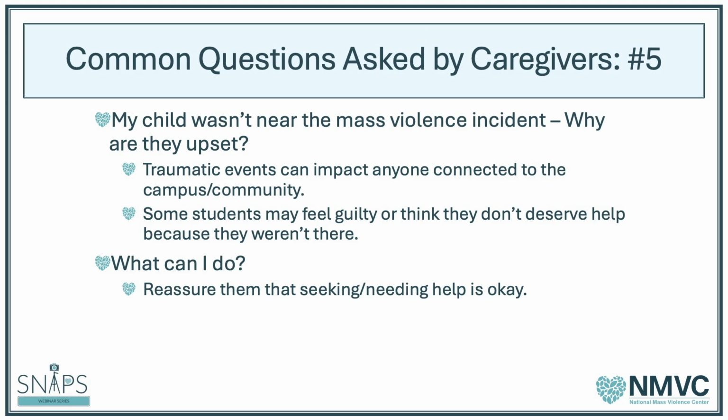Question number 5. Another issue that comes up quite frequently is how to help those who weren't near the mass violence incident. Maybe they were off campus that day or home at the time, and yet they're still experiencing distress. To help your child who may be struggling with this, let them know that traumatic events can impact anyone who's connected to a campus or community. Also, some students may feel guilt for being distressed when they weren't even there. They may feel like they don't deserve to get help. You can reassure them that seeking help is absolutely okay.